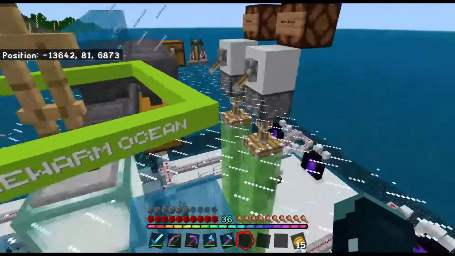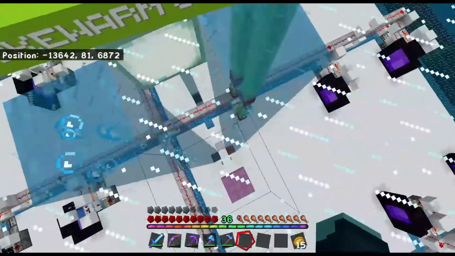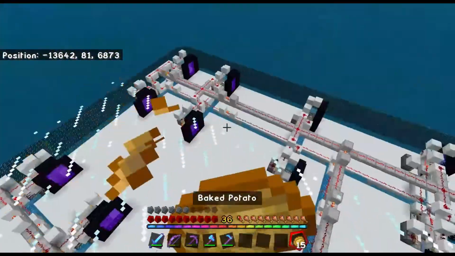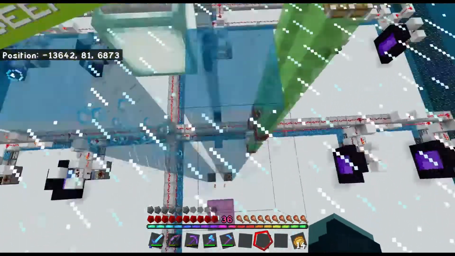So, yeah. Between episodes, I did go ahead and install bubble columns so we can get up here. Because last episode, we were just pillaring up and down with netherrack, and it was really annoying and inconvenient. So I added a nice, clean way to get up.